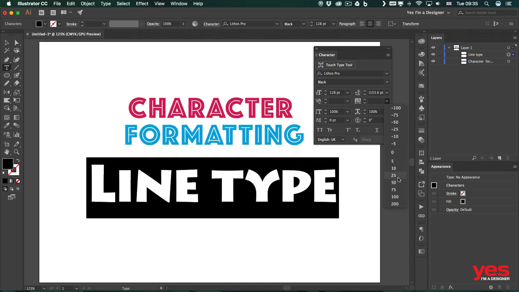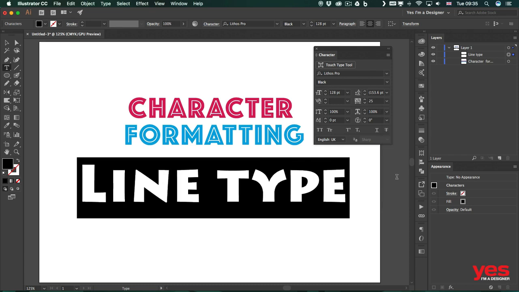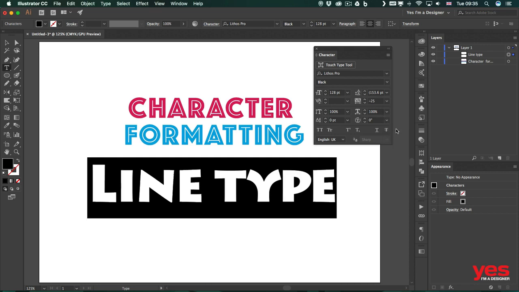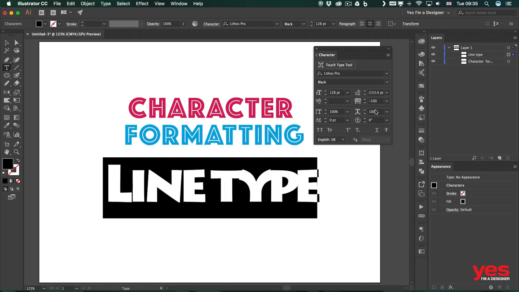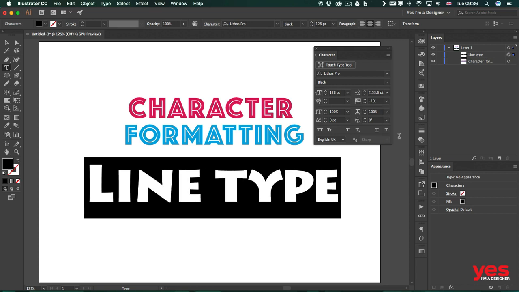And that is just a faster way to quickly increase the spacing evenly between all the letters. And you can also get them even tighter if you go into minus values for the tracking. Let me just set this back to maybe -10. The other very important feature is leading when you format characters.